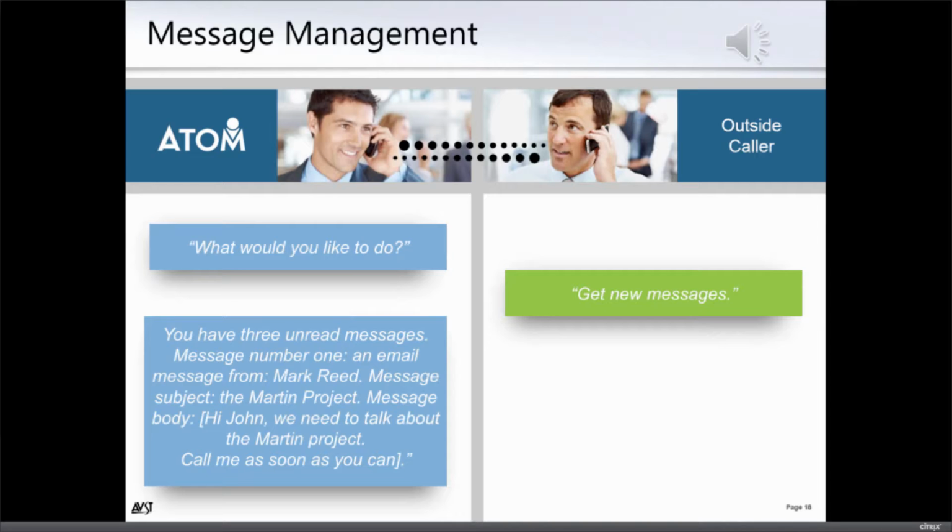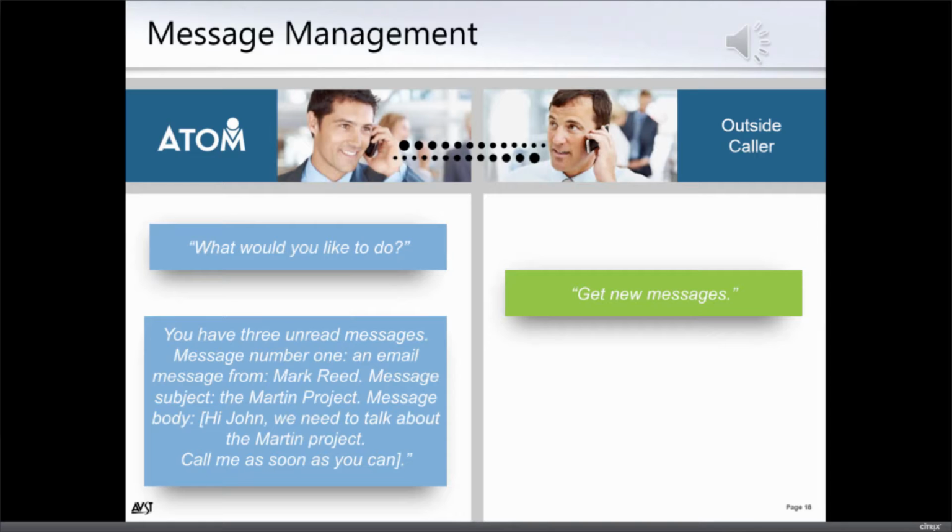So either as a voice message or an email, once I heard this, as a user, I could simply say, call back. And it would place a phone call to the person that left this message. Now, assuming that the person that left me this message is in my contacts, the system will go out and see how many phone numbers I have, and if I have business and mobile, it'll come back and ask which number, business or mobile. I can say mobile, and it'll now actually connect me to that caller. And if it's somebody from my system, I can do the same thing as well.